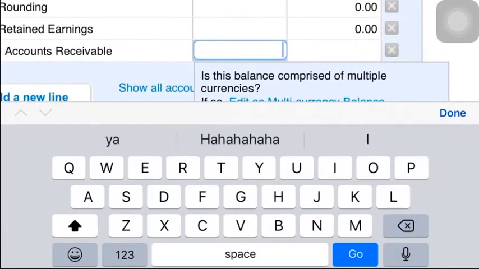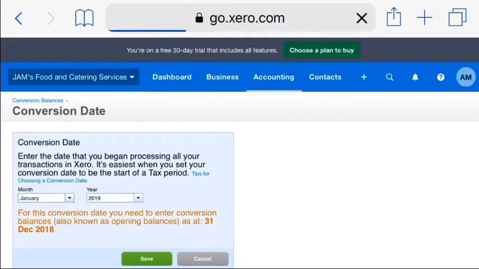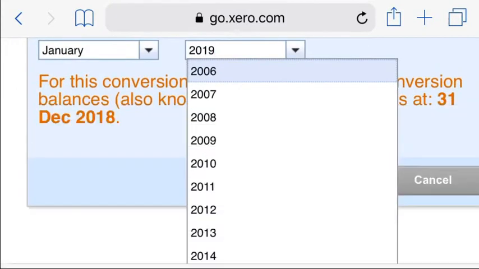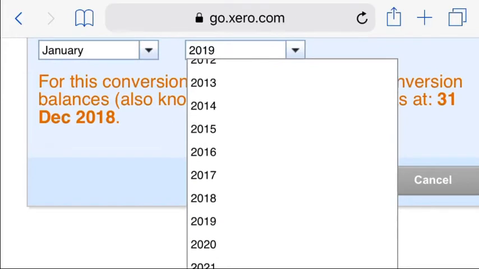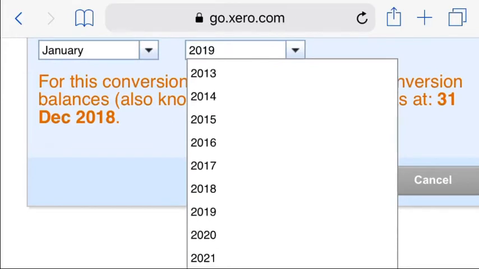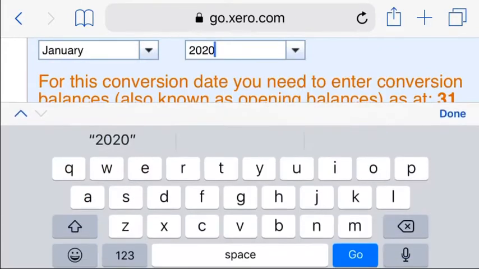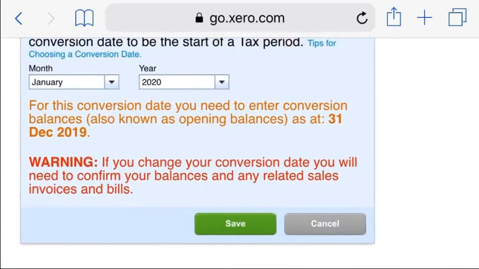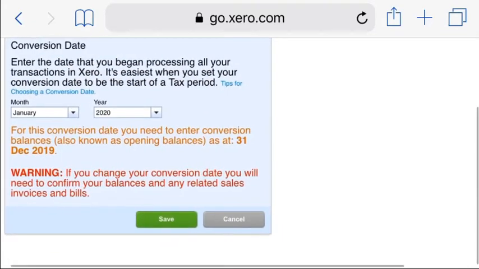So wait guys, I'm still looking for the exact amount. So i-edit po na to ang conversion date guys. Ang year must be 2020 instead of 2019. Then after, click save button.